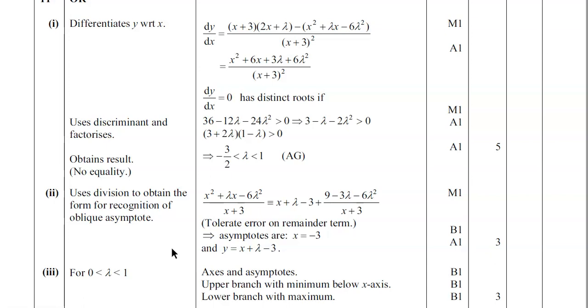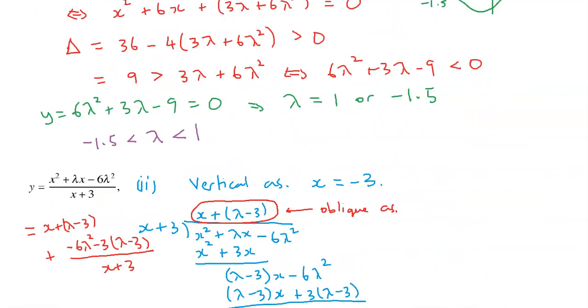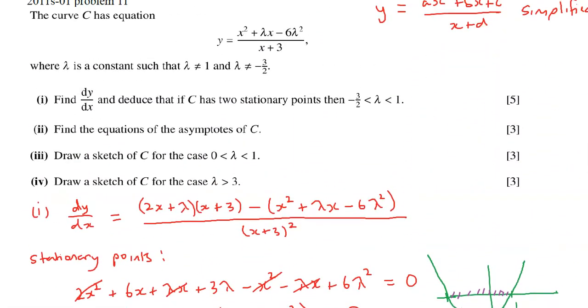So don't spend too much time on a question like that that's only worth 3 marks, calculating exactly where everything is. Usually if they want you to do a lot of working like that, it's going to be worth more marks, and it might say something like labeling the key points on the graph. Okay, so that's part 3 done. Let's go ahead and check out part 4.